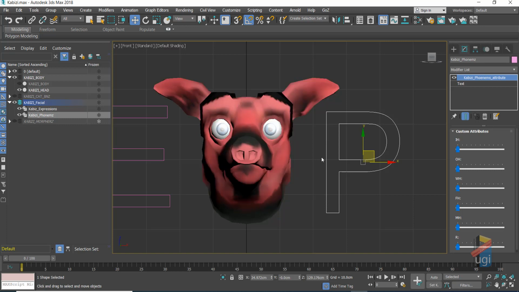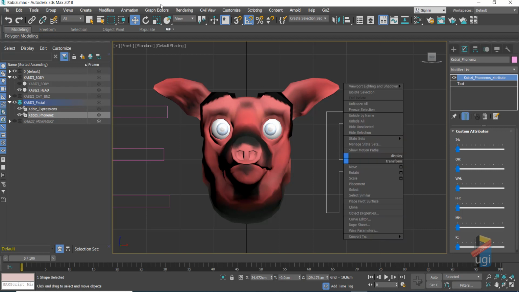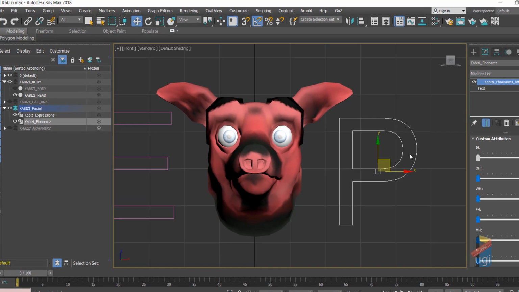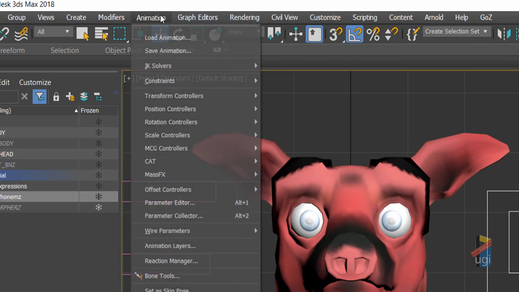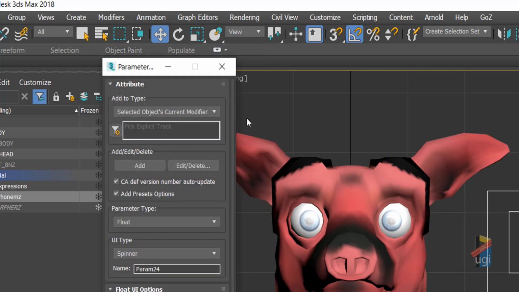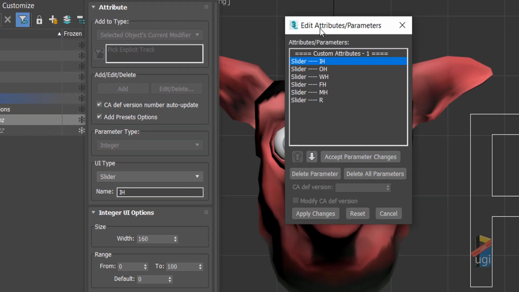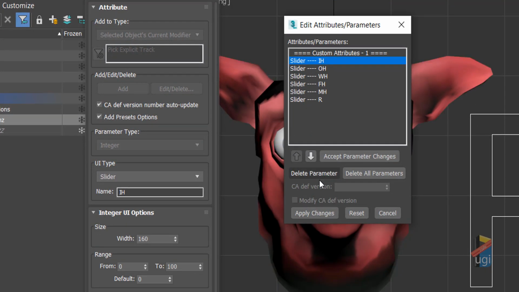F3 and F4. So I'm just going to right click, or you can even go to, I need to make sure that these go to 10 units. So I want them to skip to 10 units. So let's first edit that. So we have to go to the animation, and then we go to parameter editor, and then we choose that we want to edit. Okay, so edit and delete. So I choose this, that I want to edit that. Okay, and what I want to do, I want them to move to a range of 10.